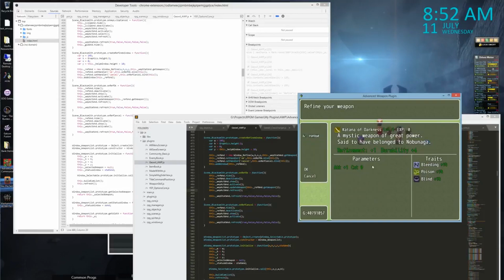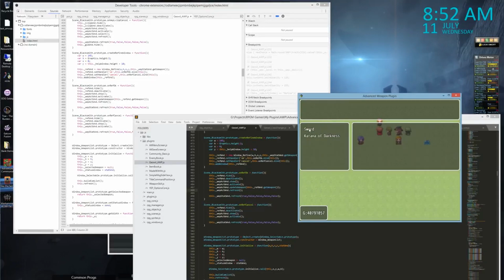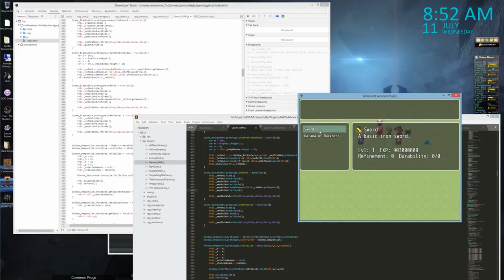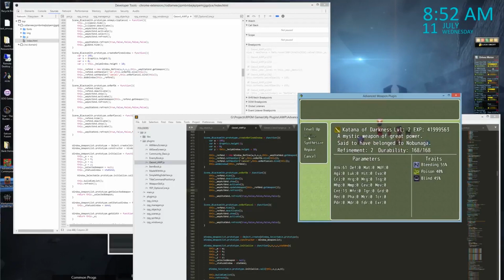1 on attack, 1 on durability, or 4 on durability, and 1 for each trait. So 55, 40, 45, 61. Awesome. Durability went up by 1. So let's go grab some more experience. So 437. Yeah, and it's more now. So this is working. Awesome.